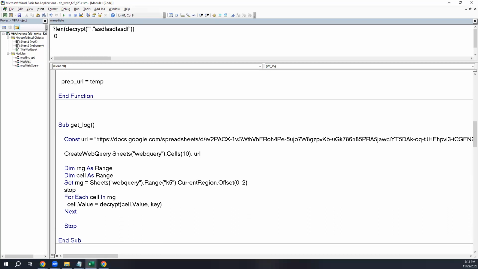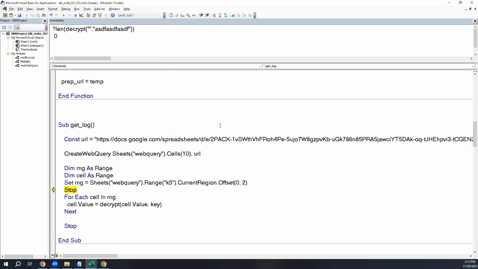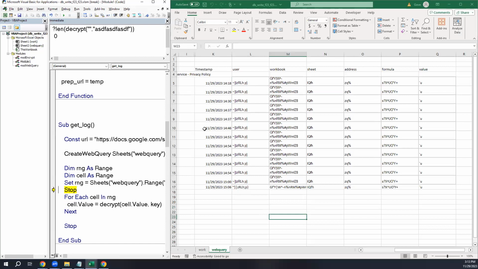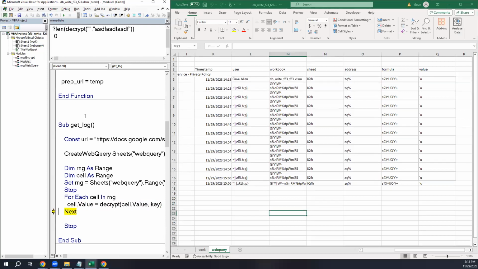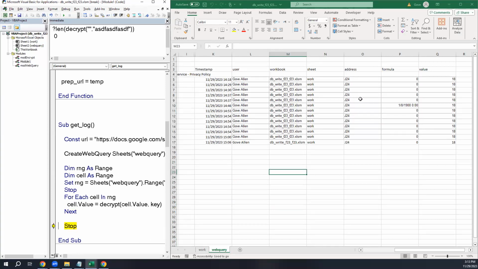Okay, that's all there. Let's step through. Looks like it's doing okay. I'm not sure what I did wrong before. I'm not sure I even ran it. Oh, it's probably just formatted as a date.